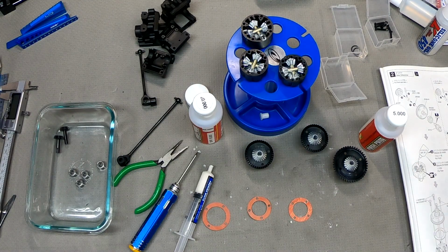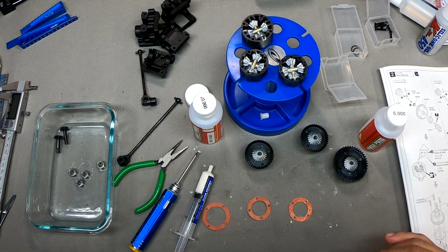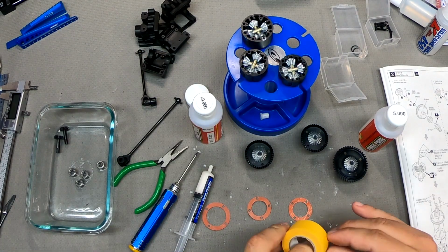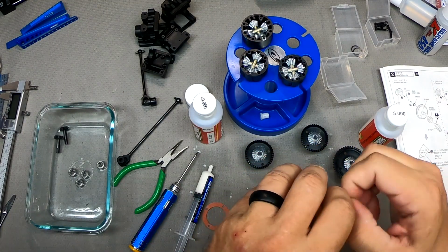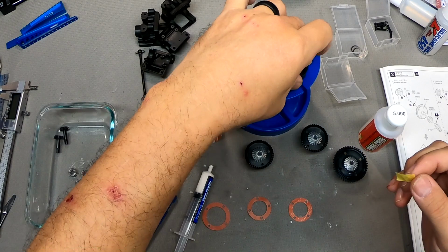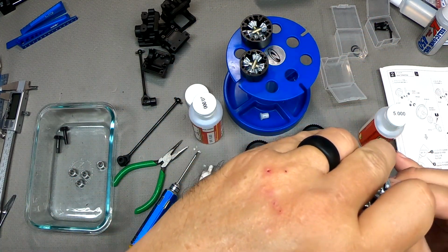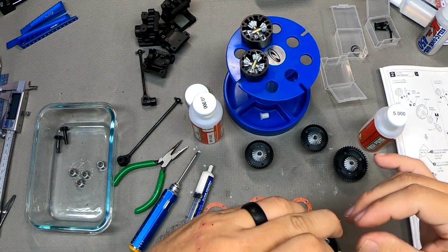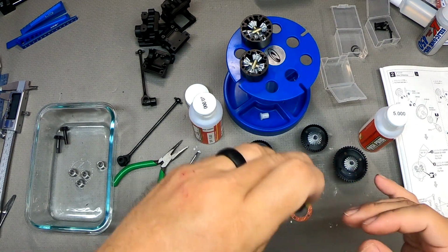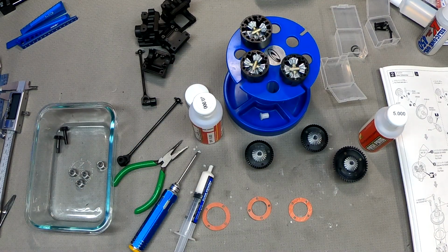Now, what I usually do is I get just a little piece of paper masking tape, just tear a little bit and stick it on the side. You know, it's not going to stay on there forever. It's just to mark it while I'm getting set to start assembling stuff.